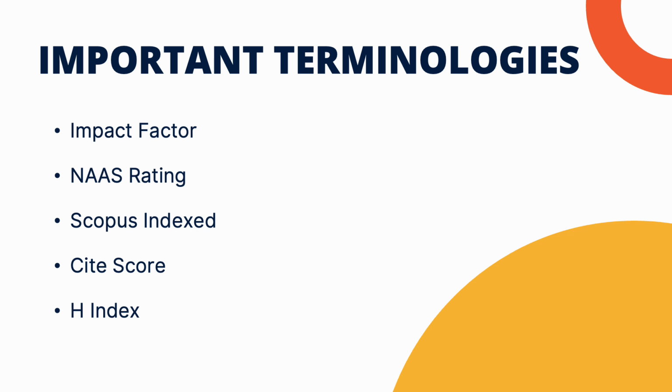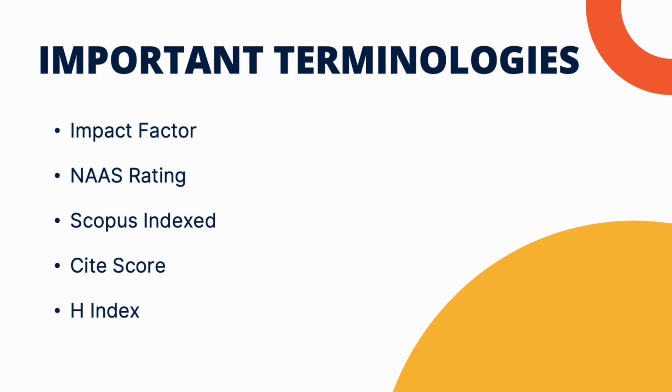Finally, H index. For researchers, the H index is a way of measuring their impact and productivity. It is based on how many of their papers have been cited by other researchers. So if a researcher has an H index of 10, for example, it means they have 10 papers that have been cited at least 10 times. The H index here helps show how much of their work is respected and used by others in the field.